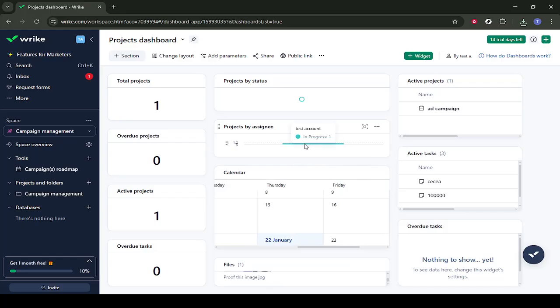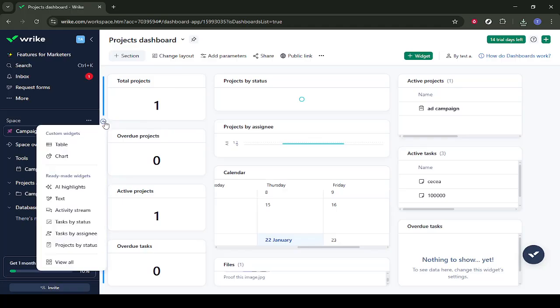Take a moment here to scroll horizontally and see how your widgets are now organized. This view should make it easier to track status changes, spot bottlenecks, and quickly move between different task groups. If something doesn't look quite right, don't worry, you can always change it again. Next, we'll fine-tune things a bit.